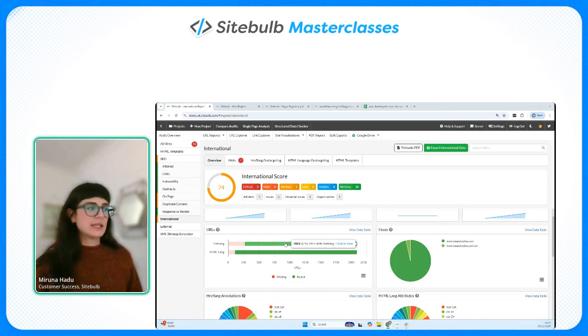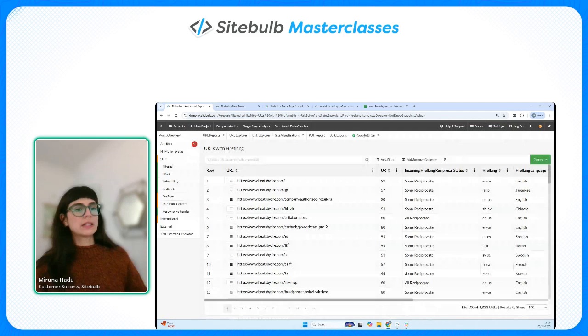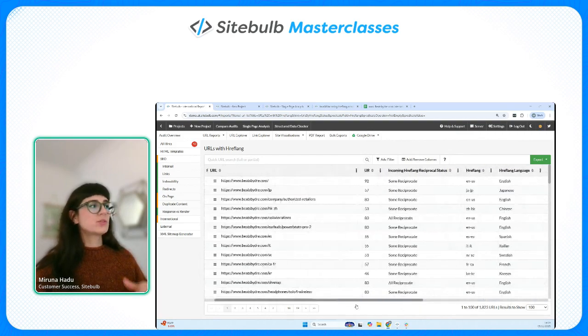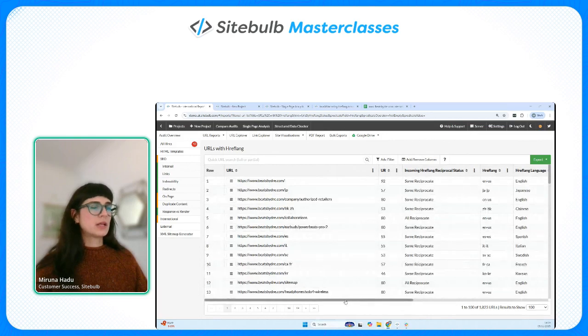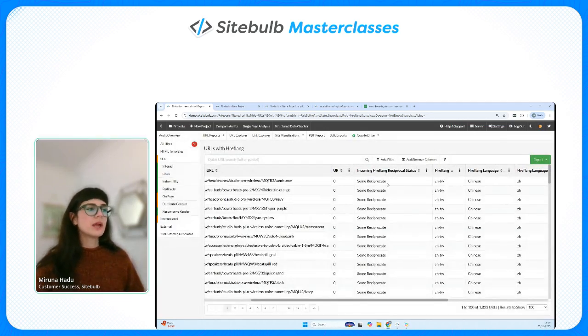Like with every table and every graph on this report, you can click through to jump into a URL list of that data. And you will see that Sitebulb is now curating your data columns to give you the most accurate information. So in this case, here are all of the URLs on your website that have hreflang. Here is the hreflang of those pages. And you also have information about whether or not the hreflangs are reciprocated.